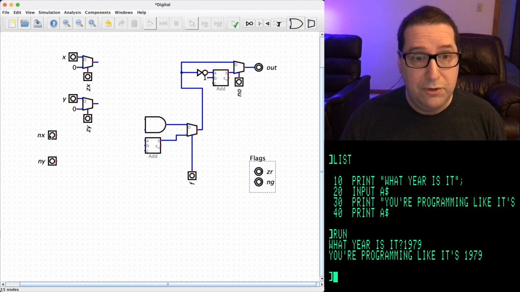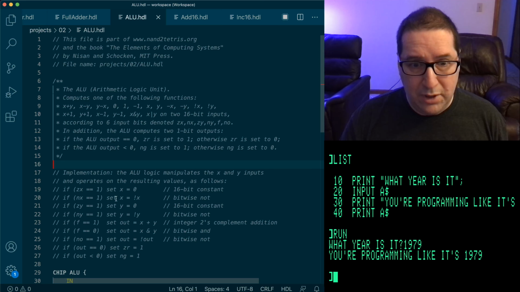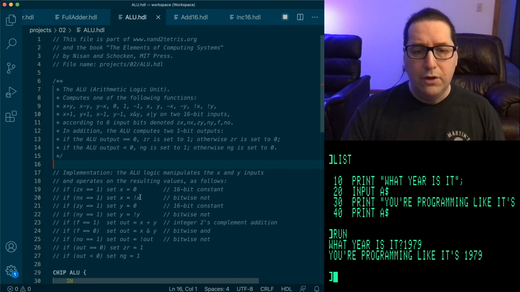Let's go on. We're going to do the NX and NY control bits next. Again, let's look at the spec. If NX equals 1, X equals not X. So that's interesting.